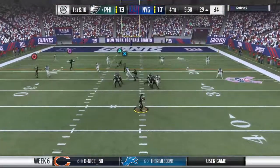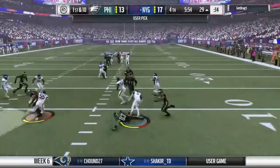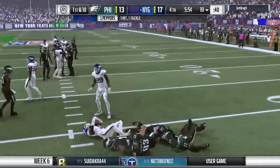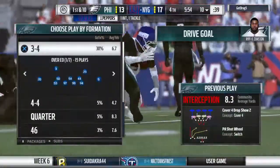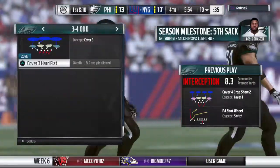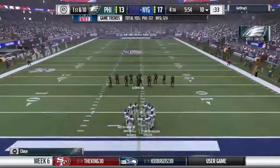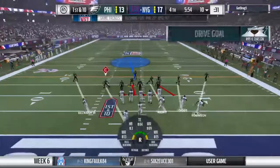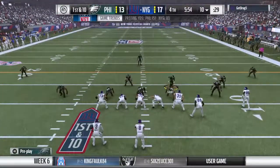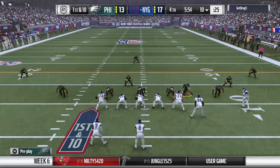Now a play fake here on 1st down. And for a 3rd time tonight, he's intercepted. A great read, and it's picked off. And a big turnover there as his guys will get the football back. And here comes the Giants offense back out onto the field. And they're coming off a 3-and-out, my friend. I think they've got to look at that play sheet and go to a spot that they haven't gone before. Time to shake things up a little bit to try and get this offense moving.